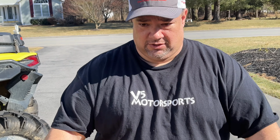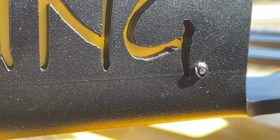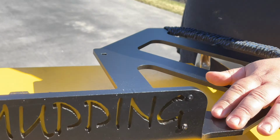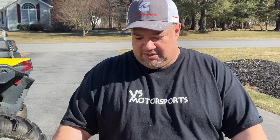Couple spots when I got this, you can't really see them unless you're really looking, but on the front edge here, you see that it's chipped a little bit. And then the back here, the problem is that grazing your hand across there, you'd be able to injure yourself with it. So I'm probably just gonna tap that, flatten it out, and then use a little black paint to cover it up. But those are non-issues. I mean, you're taking this thing out in the mud and dirt and everything. If that's the only thing I gotta complain about, it's a really good product.